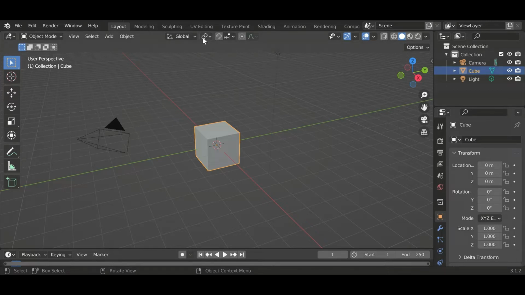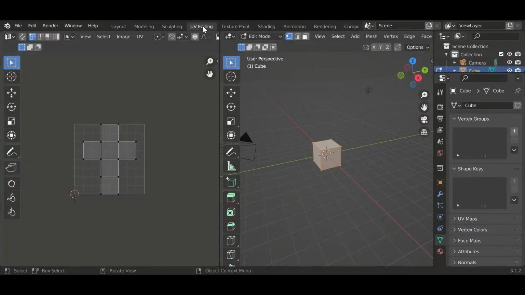And in fact, when you click UV editing, you will see that the cube that comes by default with the app has already been unfolded for you. You will also see all the dots where the vertices of the object are, both in the 3D highlight and in the 2D unwrap.